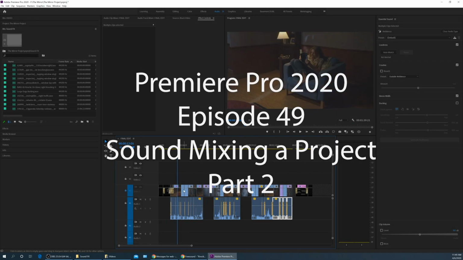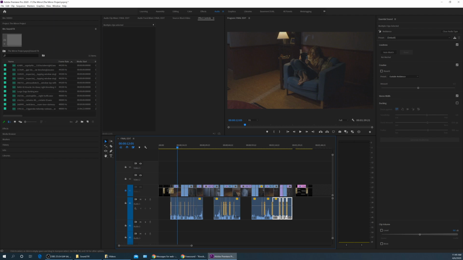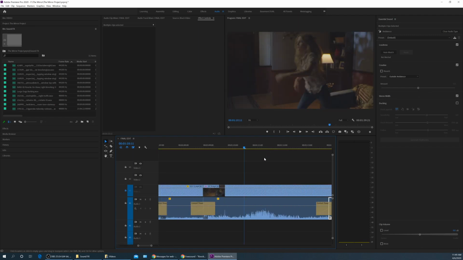Okay, I've gone through these. I've assigned them all to be ambient noise, and I've messed with the gain on these to get them to be even, because some were louder than others, so they're kind of consistent throughout. Things like when she stands up and walks away, we want to leave in there.